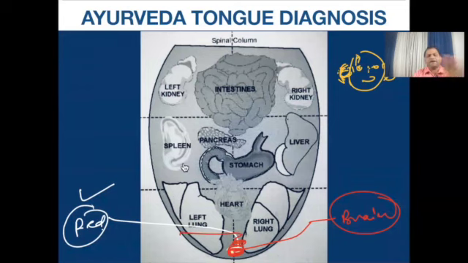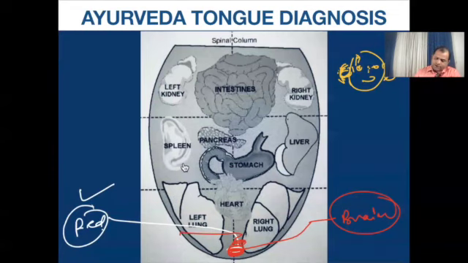But this part was fiery red, and each and every other part of the tongue was quite normal. Then the person told me, yes, doctor, I am not able to sleep. I feel lots of heat in my brain. I have come to you for my ringing sound in the ear. I am having too much tinnitus. I have tried many therapies, but it's not working. So what we did, we worked on this upper part, because the fire is high. Now we will also discuss what is the meaning of fire. So let's go ahead and see the next.